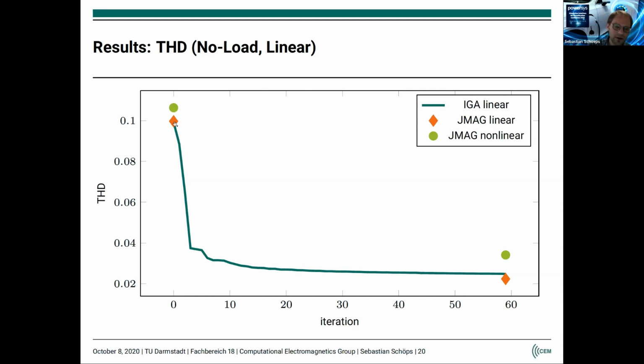You see the green curve is our in-house code that we used with this spline-based technology. You see the orange dot here for the original design. That's the JMAG computation using linear setting. If you do a non-linear setting, you get the green dot. And you see for the optimized geometry, after 50 iterations of our optimization algorithm, the linear JMAG computation and our code still correspond rather well, I'd say. But you see that the nonlinear computation got even slightly worse. The difference is a bit larger here than there, but that's expected because we optimized the geometry for a linear setting. So our optimizer did not know about BH curves and so on. This is just a shortcoming of the implementation, as I said before.